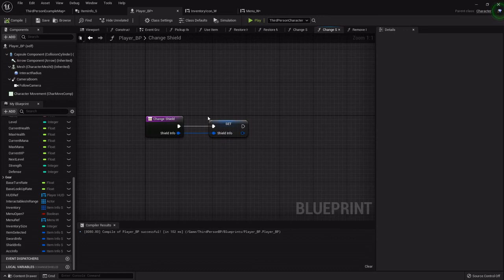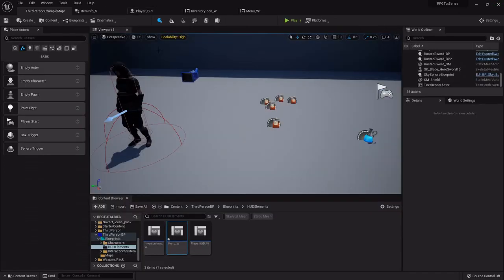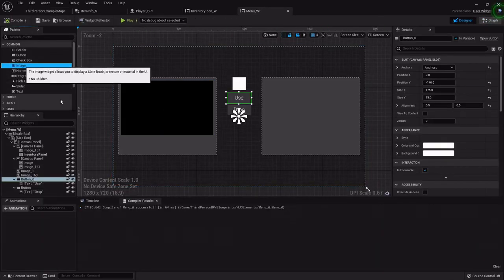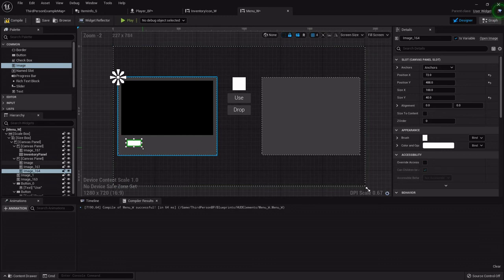Now we will be expanding on these when we get to actually equipping, drawing the sword and all that. But let's just take a look real quick. So I'm going to set up a quick thing in the inventory. I'm just going to drag out an image. For the equipment, we're actually going to be using buttons so that when you click it, it'll restock it in your inventory and unequip it.